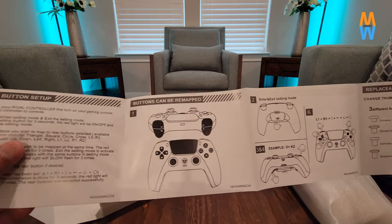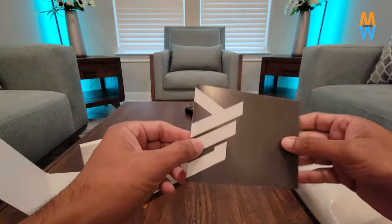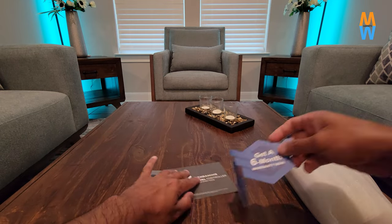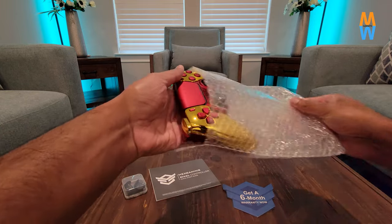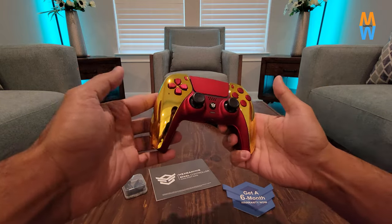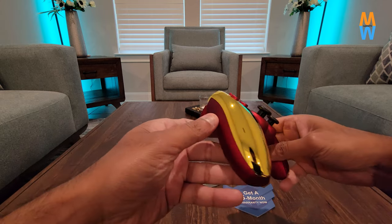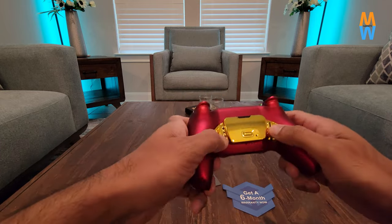You can do the same thing with the Extreme Rate custom modification bundle, which you can buy for like $40 to $50, spend a few hours, and build this controller yourself. But this one is already built — it's going to save you time but charge you $290. The Xbox Elite controller costs about $180 retail, and on sale you can get it for $150, and it uses premium materials. Here they're also using premium materials — the finish is amazing, so shiny and chrome. I've been using this for almost one month and it's in the same condition, no scratches.